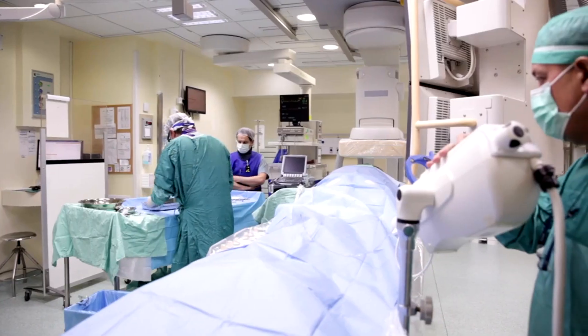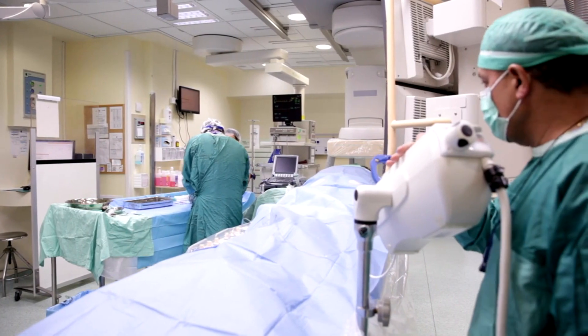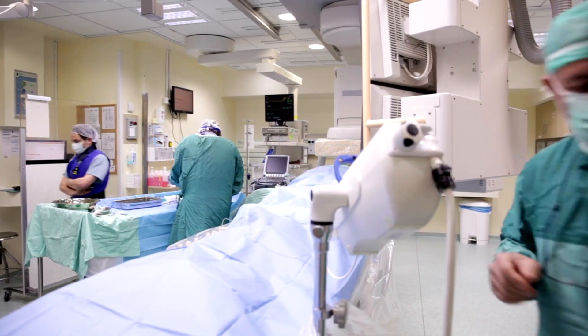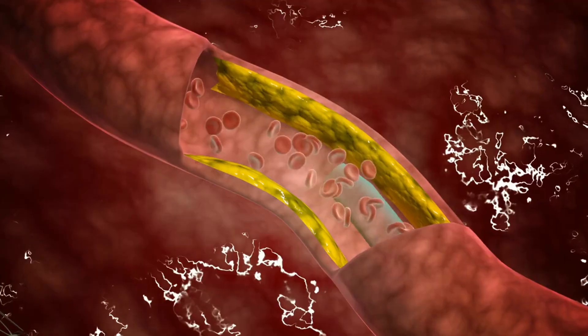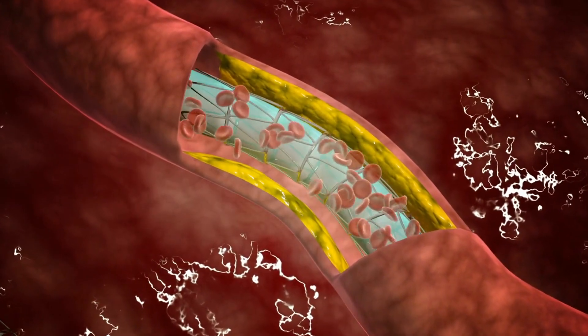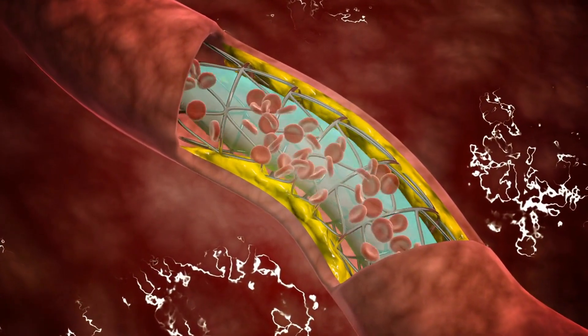This could involve several techniques such as angioplasty, which is using a balloon catheter. The doctor can inflate a small balloon at the tip of the catheter to widen a narrowed or blocked blood vessel, or in some cases a stent, a small mesh tube may be inserted into the narrowed artery to help keep it open.